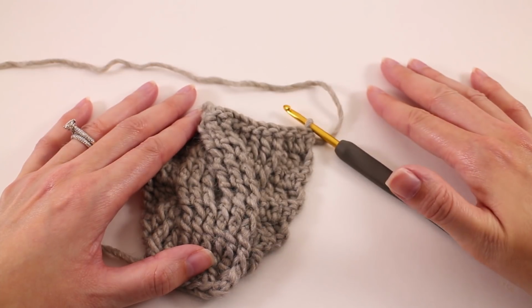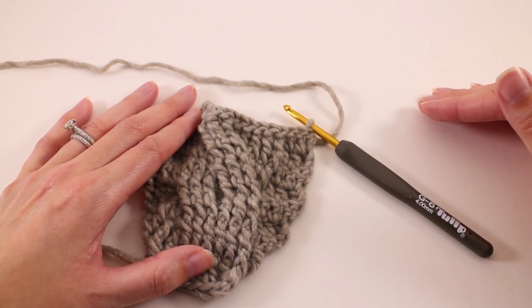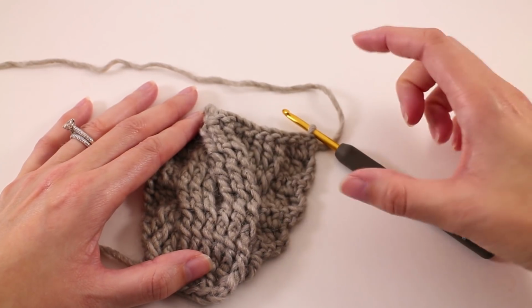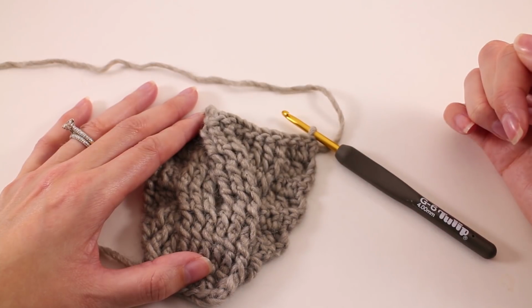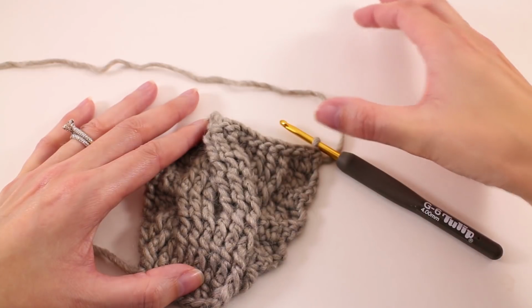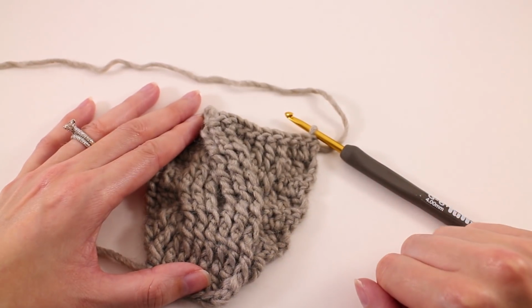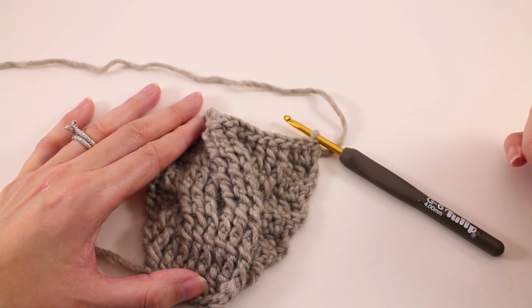You can follow the written instructions as they are if you don't want to do anything custom. If you just want to make it as it is and the size that it's provided, you can do that. It'll tell you to repeat rows 7 through 10 a total of 7 more times. So that means we're going to have a total of 8 repeats. And then the next thing we're going to do is cover the decrease section, the last little bit of the headband, and then there are just a couple things that we need to do to finish it up.